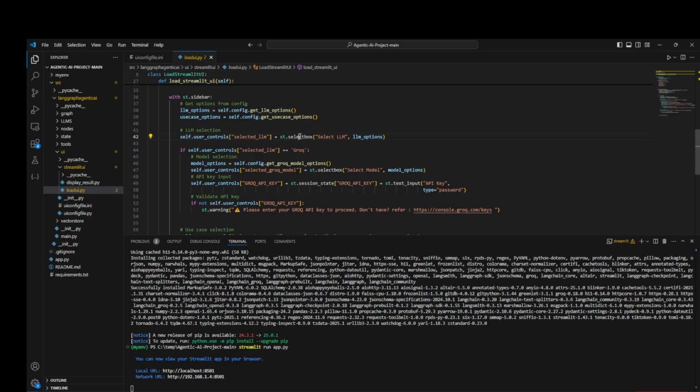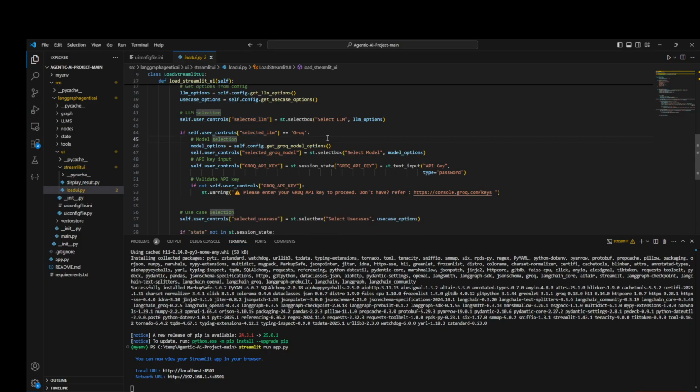So in this selection, we give the label select LLM, and all the LLM options are made available there. Whatever is selected will go into user controls with this variable name and get stored.